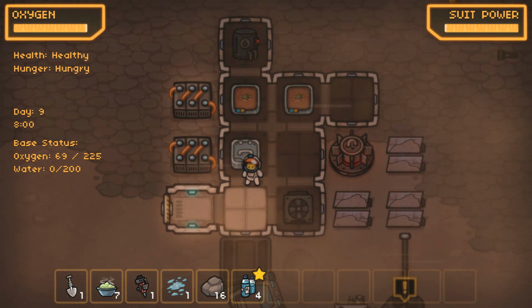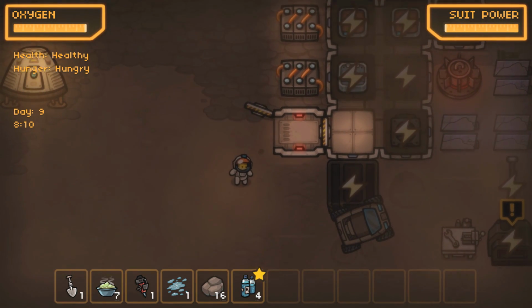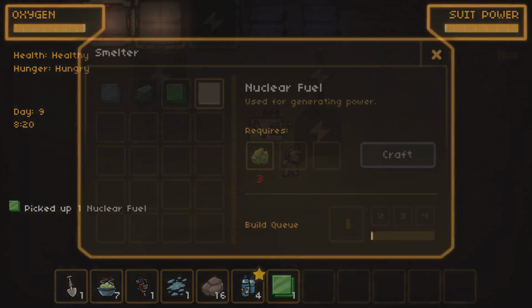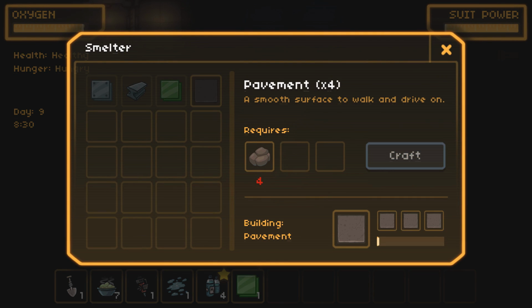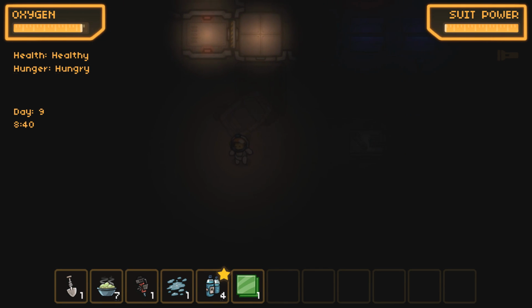Oof. Power's out. That's not good. That's really, really not good. I don't like that at all. That is downright troublesome. Let's make some cobbles. There we go. Grind out a whole bunch of cobbles while we wait for the power to come back. Oh, I can push the vehicle.